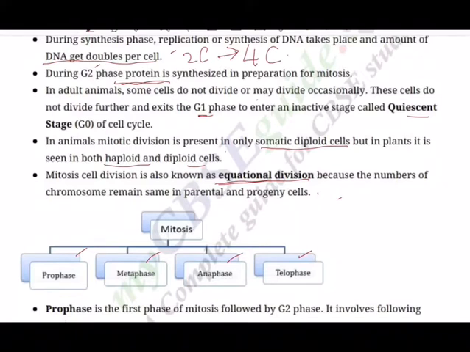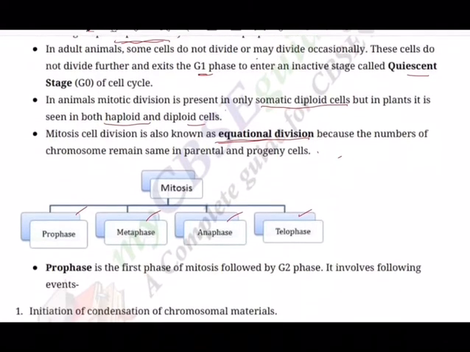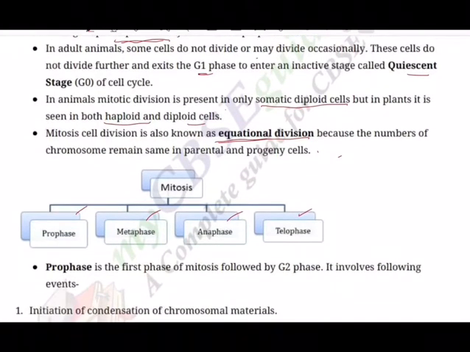In interphase it is the phase between two successive M phases, that is mitotic phase. The interphase is called the resting phase but we can no more call it as resting phase as the cell prepares itself for the division. It is preparatory phase. The interphase lasts more than 95 percent of the duration of the cell cycle.